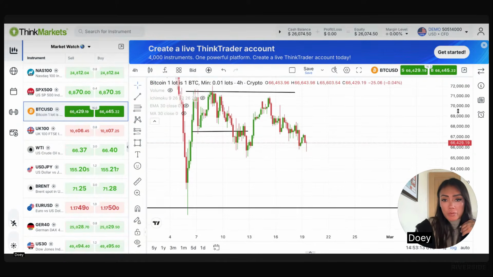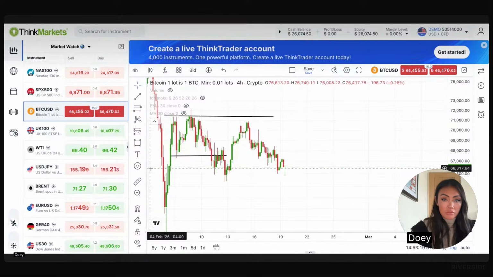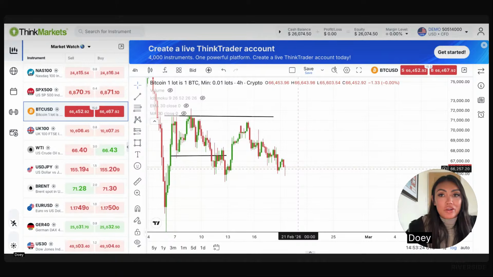Unless you are a bit of a scalper. And again, you could probably do a little bit more on the 1 hour and the 30-minute time frame and things like that. So it's just not really my kind of market to trade. But yeah, so that is Bitcoin. I am a bit more bearish over being bullish right now.